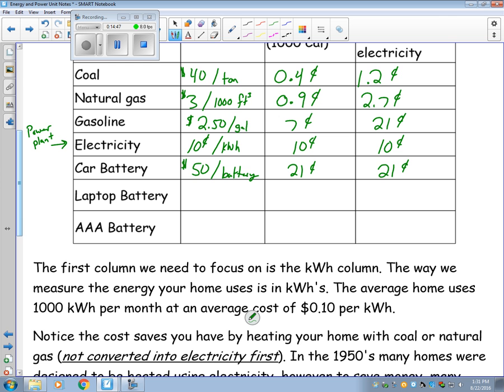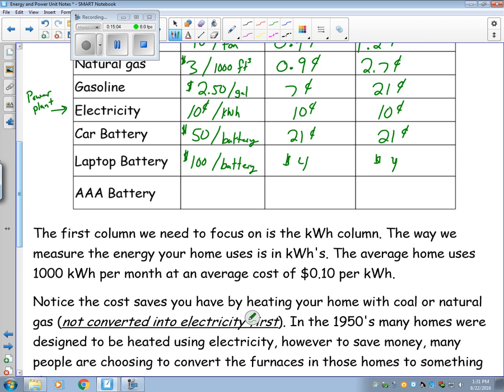A laptop battery, again, it's been a while since I've looked up the prices here, but last time it was around $100 for a new battery. So that's $4. And then a AAA battery, as a general rule, it's right around $1.50 per AAA. So make this equivalent, $1,000 for a kilowatt hour. And there's a very good reason why we don't use AAA batteries to power our homes. It would be way too expensive.